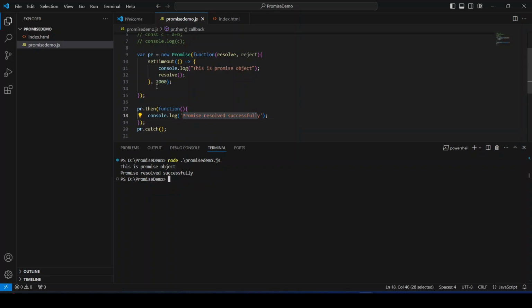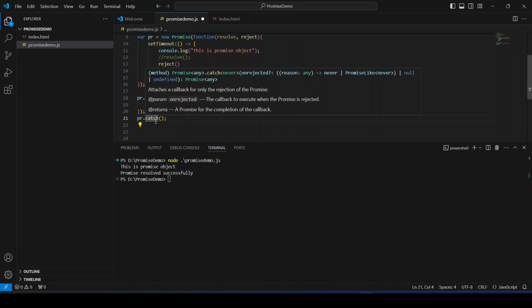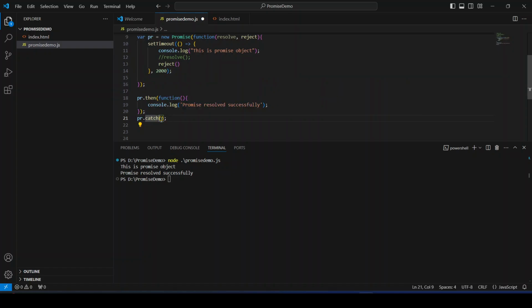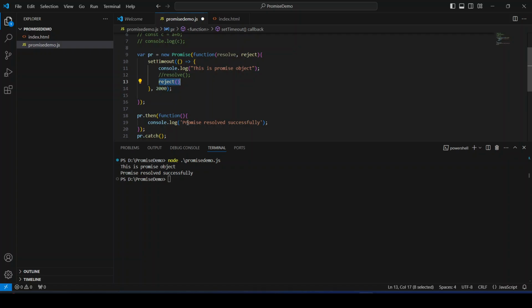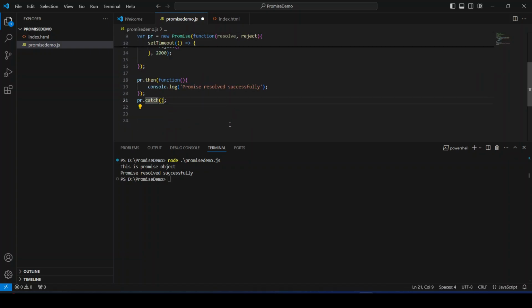Likewise, we have the resolve. If we comment this and say reject, let me write reject this time. The reject has a direct relation with catch. So inside this catch, it will again accept one function and that will be executing. This time it will say, okay, this promise is rejected, and then it will go to the catch.